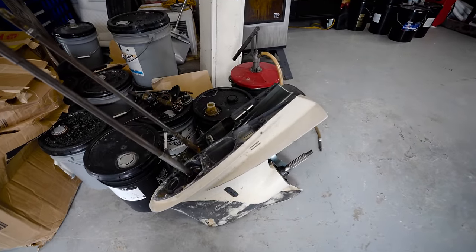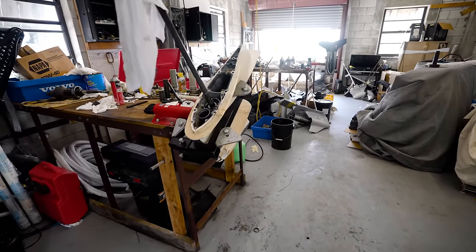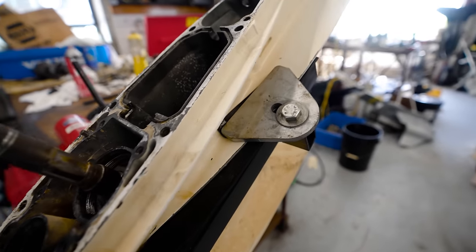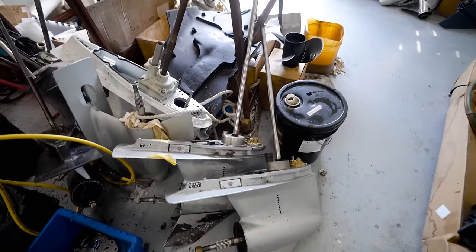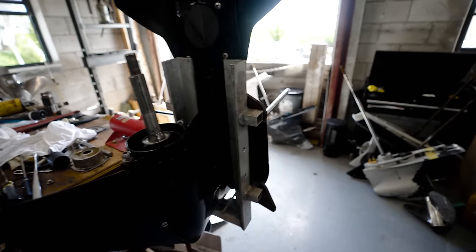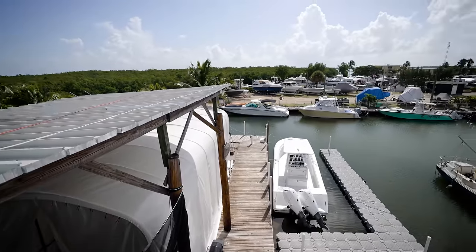So this is lower unit central. Yeah, this is the home base. Dude, look how many lower units you guys have to redo. A lot of times we rebuild some that we have here, so we have them ready. If somebody does come in, we can just turn it around real quick and get them back out of the water. It's one of the beautiful things. You're running from Miami to the Keys, you have a problem, guess what? Stop in here real quick. We pull you out, we fix your boat, and you keep going, and you don't lose your vacation.